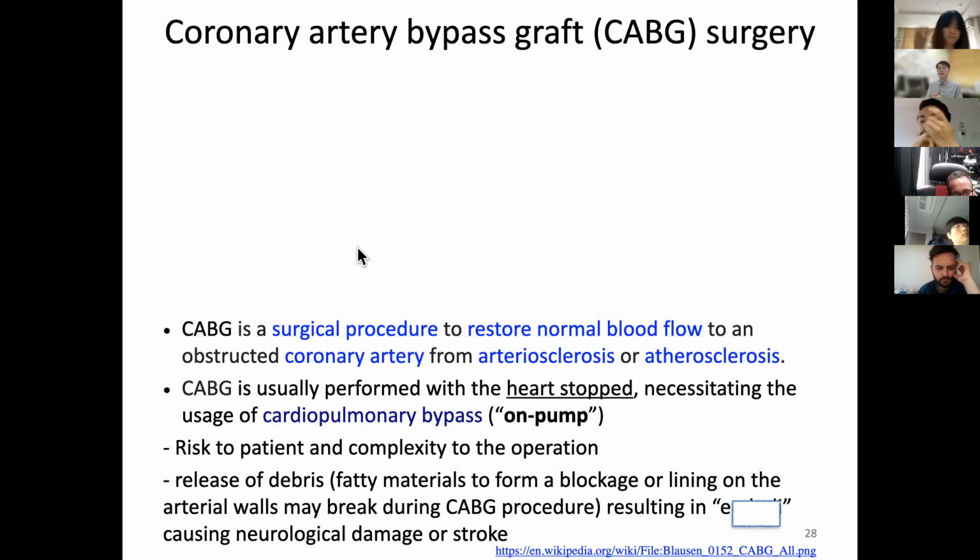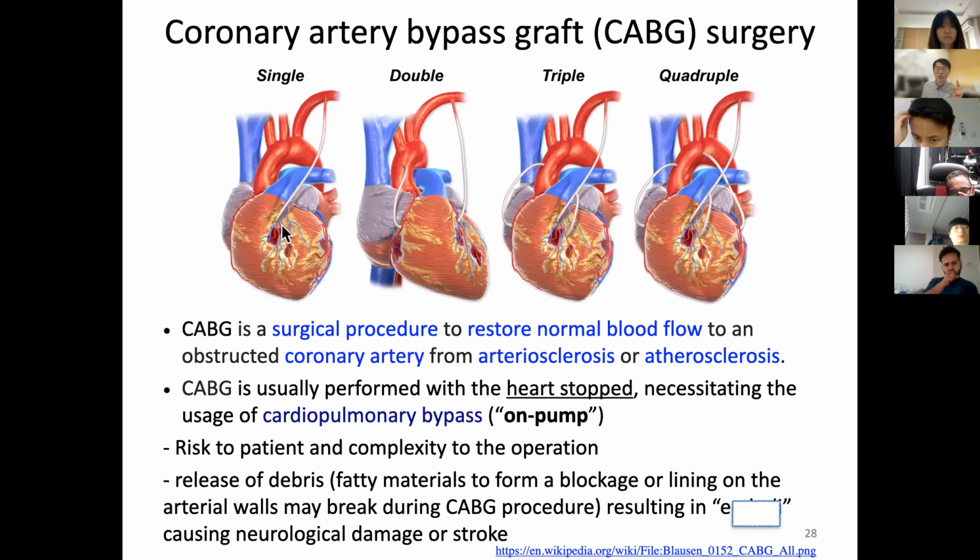So this is a common surgery called CABG surgery, and the problem is, for example, I had a classmate whose daddy had to be opened up, and the daddy needed a 6 bypass, and I didn't understand what a 6 bypass was. And look at that, because some patients may have only one part of narrowing that requires a single bypass. So you see this narrowing part, you have a bypass, and then you connect this to the aorta. But sometimes there are multiple: double, triple, quadruple. You see how this CABG surgery is done.